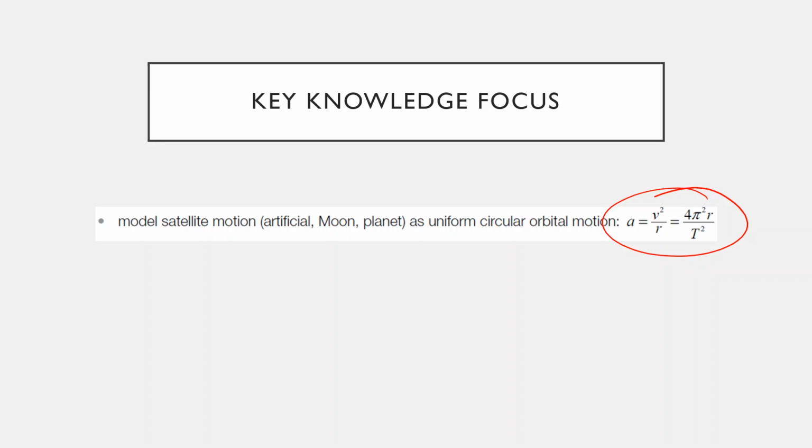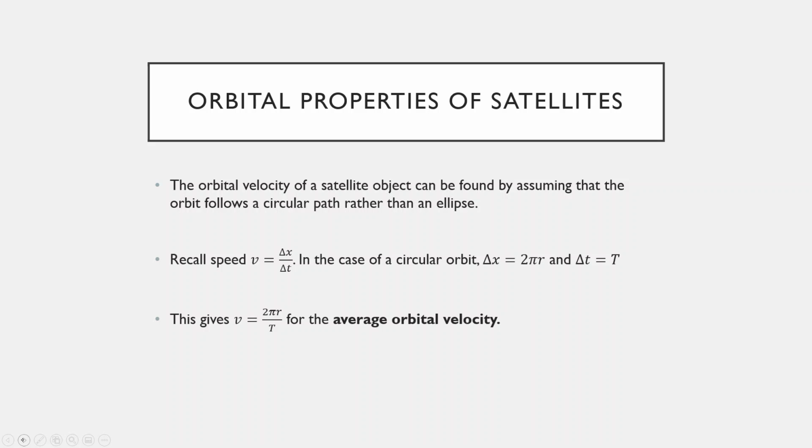So let's generalize it a bit more and talk about general satellite motion and see where this equation pops out. What do we want to know about satellites orbiting things? Well, you'd like to know their orbital radius. You'd probably like to know their orbital velocity. What else? You'd probably like to know their orbital period. So really we're looking for orbital speed, orbital radius, and orbital period. Those three things are really important for analyzing the motion of a satellite or planet.